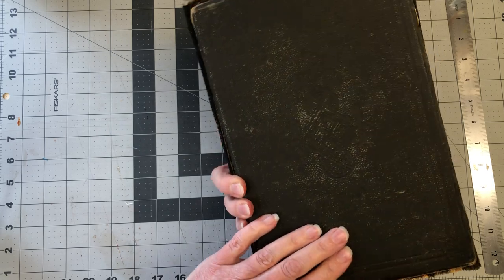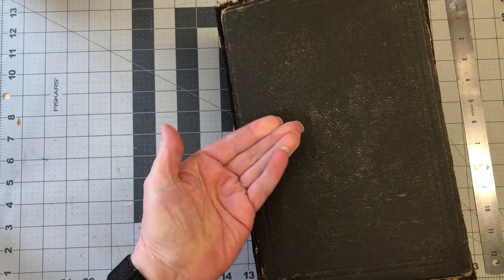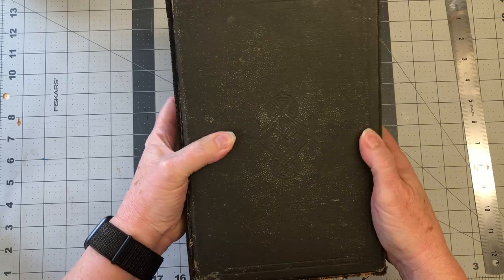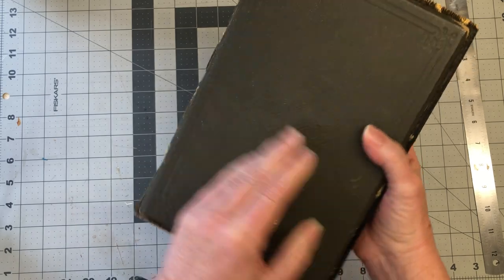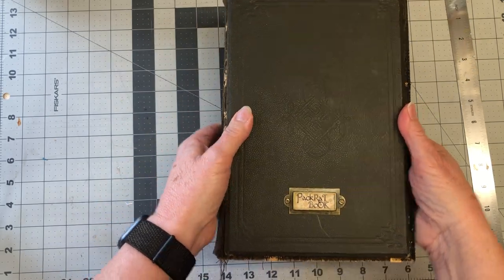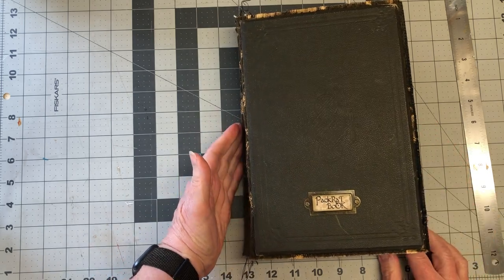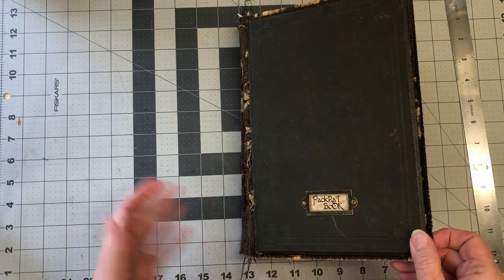I just liked it because it had that, it's like a deboss, it's not embossed. So I'm not sure if that's the right word, but it's just kind of interesting texture on the back covers anyway. So this is a two back cover book that I've used the covers for, to create it in that way. So anyway, let's have a look.